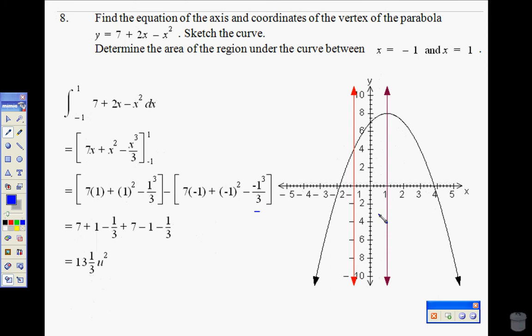This time, again, we've got 7 plus 2x minus x squared. So we want to make sure where we got our values. If you can see, it's a little bit difficult here because these ones are not going to be nice values. If you have a look, you can get the limits of integration, sorry, the roots of that. You'd probably have to do the quadratic formula, so you can see where it actually exists. It's out here. It's not going to affect the idea that we've got negative 1 to 1 as our limits of integration, because that's the two lines, the curve is taking the area between. So that's not going to affect it.